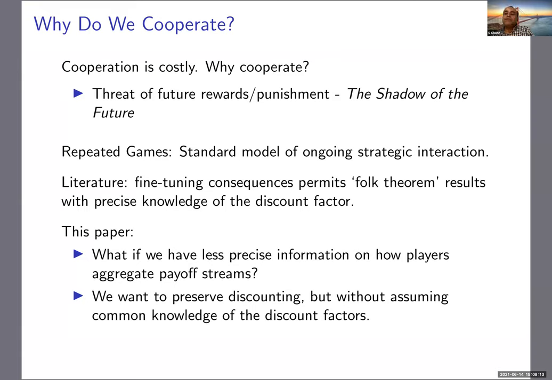You can agree or disagree with this, but our philosophy is that discounting captures something important, which is that finite lengths of time are worth something. No matter how patient you are, they're worth something. If we do undiscounted repeated games, then big finite chunks of time might not play a role. So we are deliberately steering clear of those models, and you'll see our model is very much about discounted repeated games, but we don't want to assume common knowledge of the discount factors. And you'll see how we modify the definition of equilibrium to take this into account.